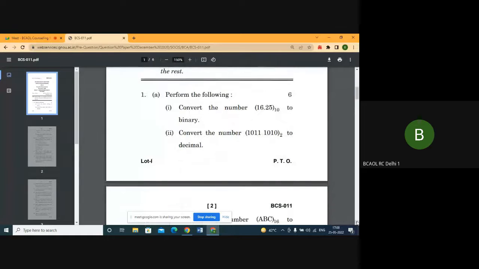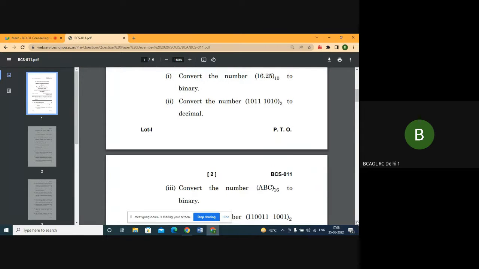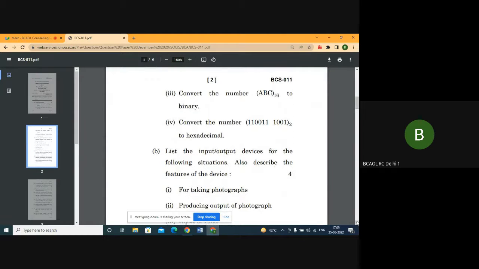So the first question is: perform the following. Convert the number 16.25 base 10 to binary, decimal to binary. You have to convert the number 10111010, that is binary number to decimal, and then hexadecimal to binary, and then convert binary to hexadecimal. Right? Any problems in this question?